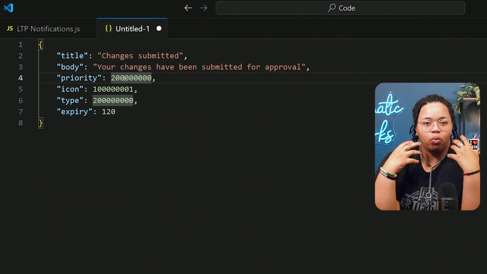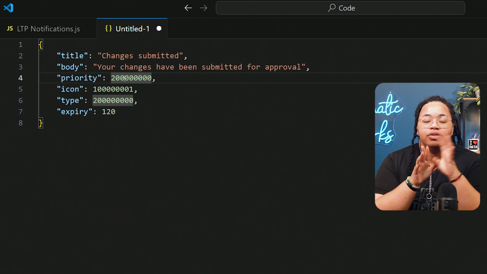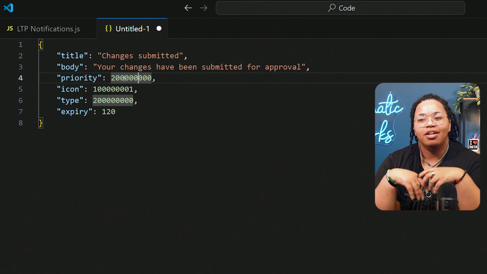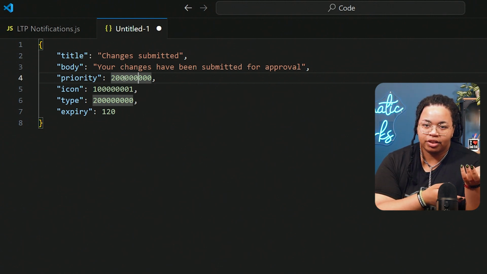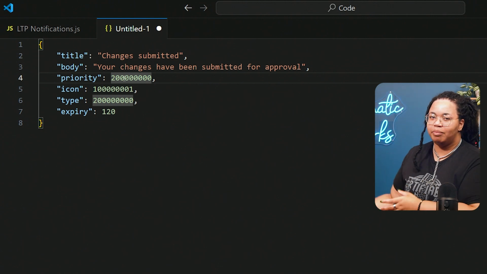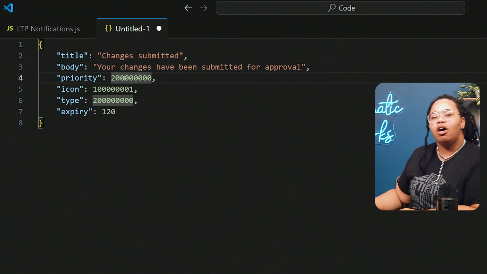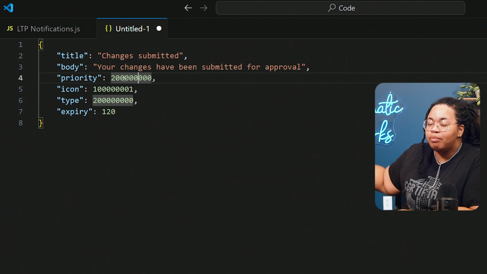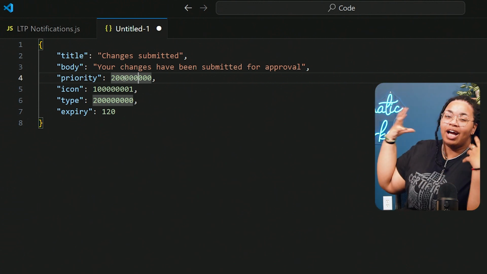For the body, that's gonna be a bit more detail. Sometimes you might need to click to open all of the body, but really you're gonna provide more detail there. Now the priority is either gonna be one of 2 values: 2 million or 2,000,001. What's the difference between the two of them? 2 million is just a normal notification. 2,000,001 is the highest level of notification. Imagine you have a stack of notifications. All this will do is take your notification, which normally would pop in at the bottom, and bring it all the way to the top, setting it to the highest priority.